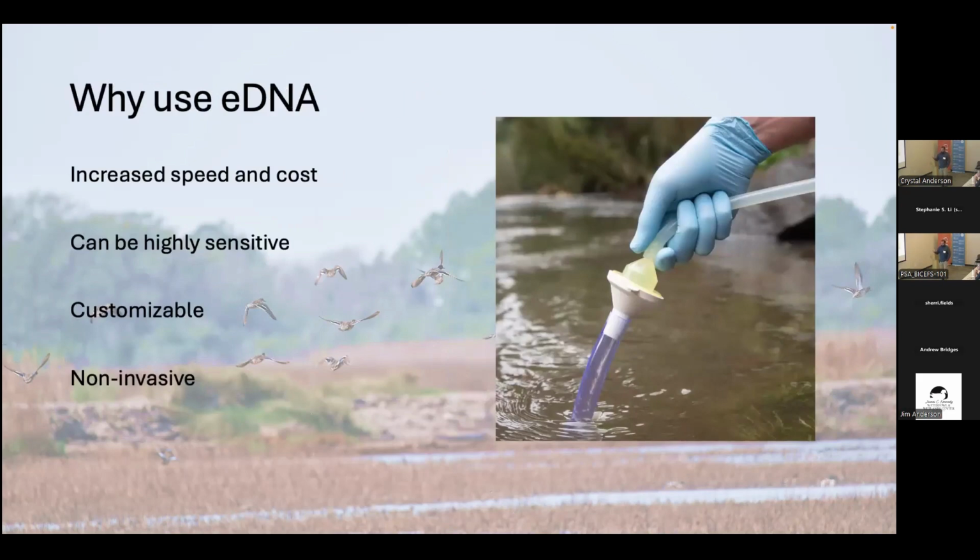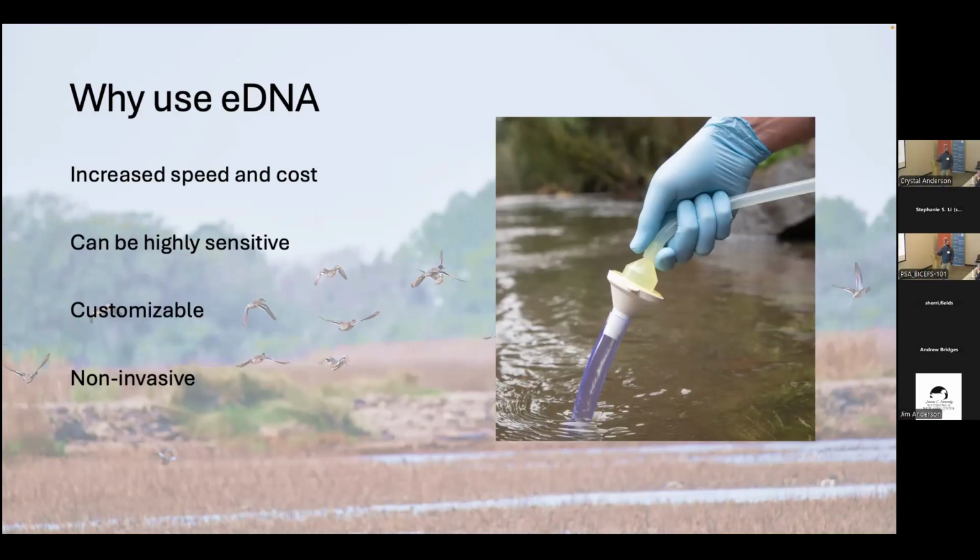So why use eDNA? First of all, it's incredibly quick and cost effective. You can go through and sample an entire large wetland with very minimal effort. In my sampling, I in total probably spent 2 hours at each of my wetland sites, filtered between 40 and 80 liters of water, and was able to go through and detect avian influenza. Spoiler alert, I found it.